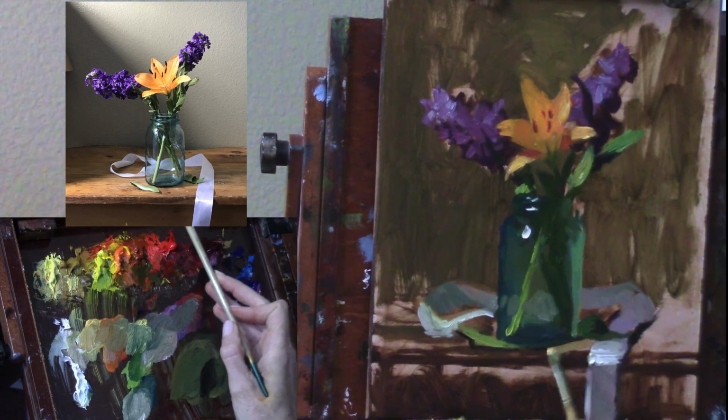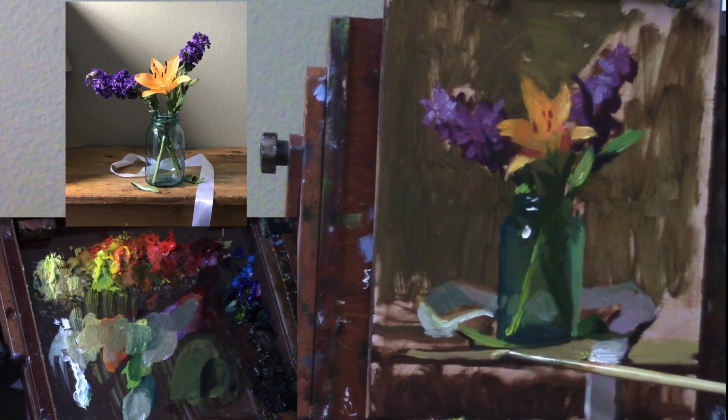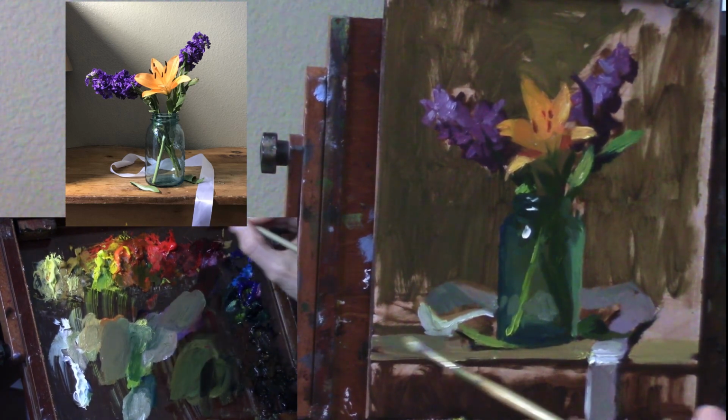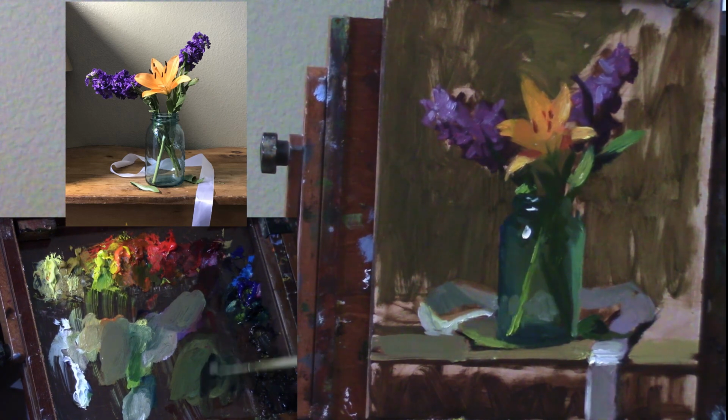I'm sorry, I'm mixing up some tabletop light here. We need a little light. So just adding in some Naples yellow into that. And just grabbing, this is what I do in my studio too. A lot of times I'll just kind of start mixing all these colors together to get some of the neutrals that I need. That's another good way to tie things together in the painting. Tie colors together.